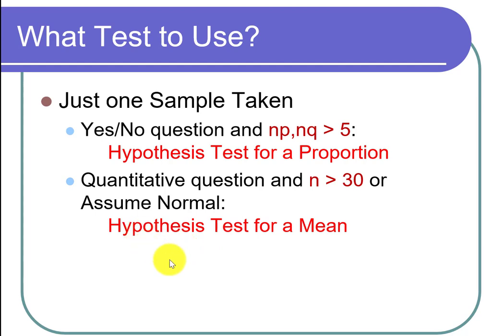So always ask yourself, think about the survey question. I like to imagine me asking the question to my best friend. And I think about, how am I going to word the question? And then I'm going to say, how is my best friend going to answer that question? And what comes out of that person's lips? If it's a number, then that means it's quantitative. If it's yes, or no, it's a yes-no question.